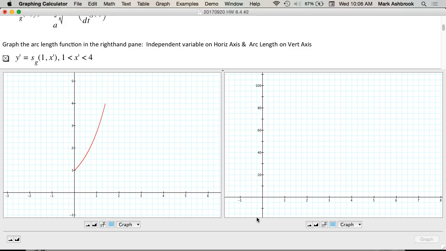X. So x at 1. So at 1 right here, what will the value of the arc length be? 0. So it'll start at this point right here and then do what? Go up. As x increases, or as, in this case, as y increases up this y-axis, we get more and more arc length. So now our y values are on the x-axis over here. So as y increases, our independent variable increases, we're going to get more and more arc length.